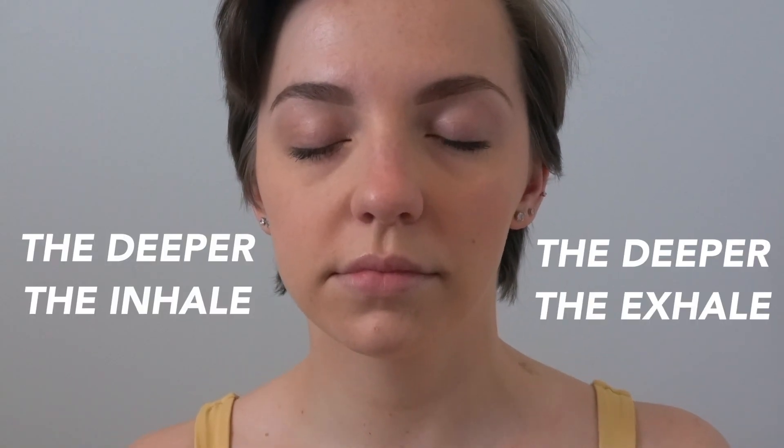The deeper the inhalation, the deeper the exhalation, the deeper the detox. The longer you inhale and exhale, the better it is for your body. I like to do breathing exercises on a yoga mat because I like to stretch at the same time, but you can really do it in your desk chair, while driving — literally anywhere you can stop for a second to breathe. Slow, deep, and controlled breath really stimulates the lymphatic system, moves the lymphatic fluid through your body, and helps eliminate those toxins. Even a few minutes of deep breathing can make you feel so much better — just sit still, take some really deep inhales and exhales and you'll notice you feel much lighter and overall much better.